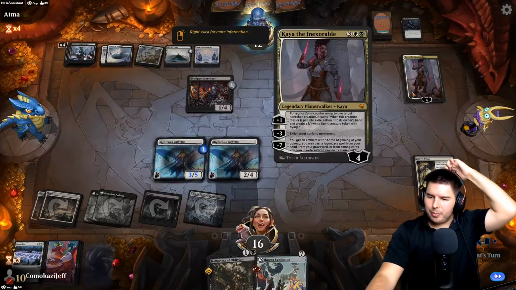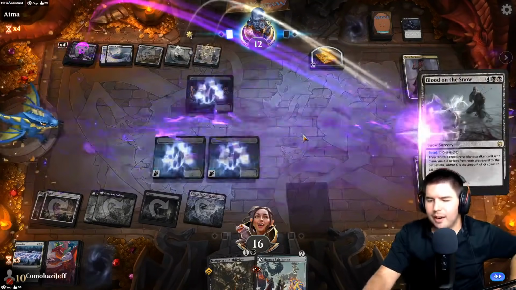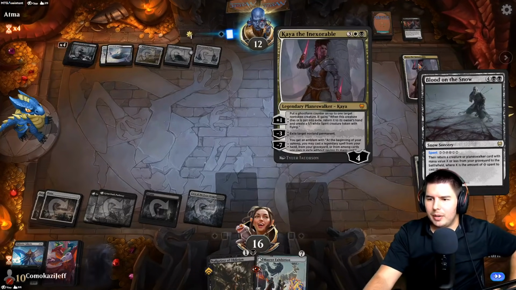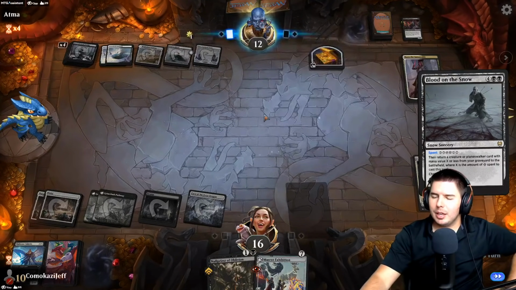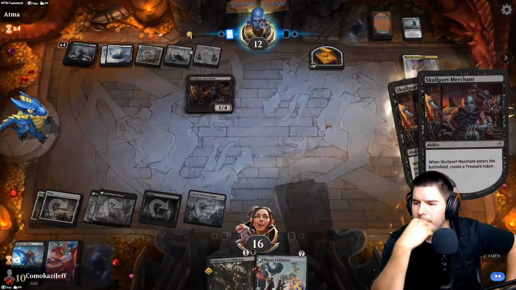Yeah, I think getting Kaya off the board is top priority. We gain enough life that we can take the damage from Faceless Haven and kind of play this out again. Blood in the Snow. Crap. That means they don't have to... They didn't tick up on Kaya onto the school port. Did they already do that before? Oh yeah, there you go.